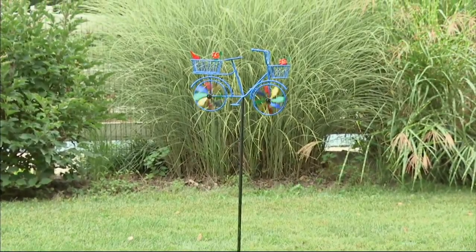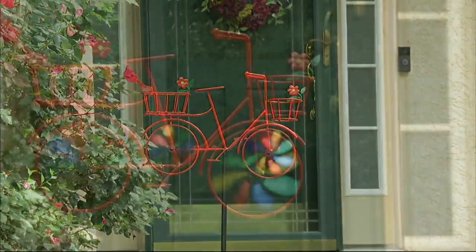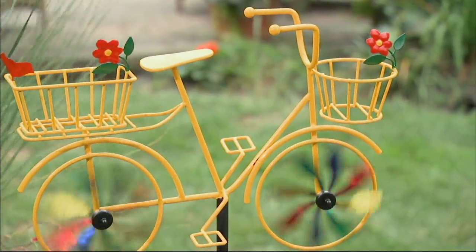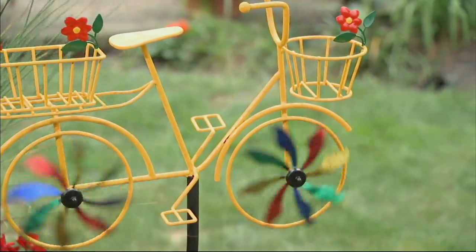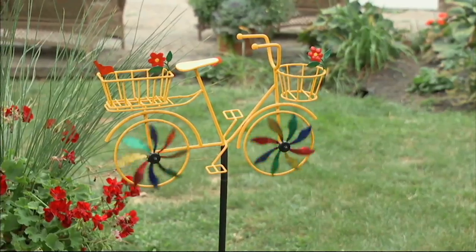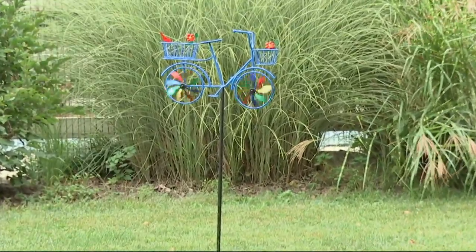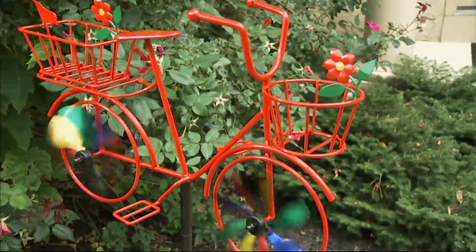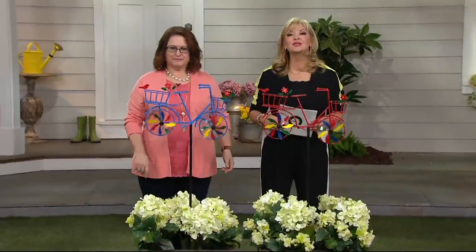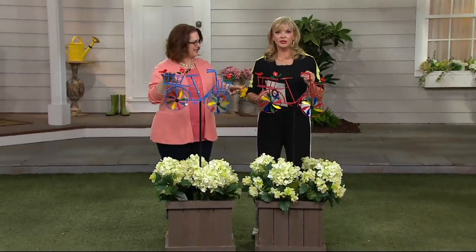Sun Patients, which we have coming up later on with Cottage Farms, are in full bloom. Here's something that reflects your personality, that curbside that's fun, the piece that your grandkids will remember when they grow up and say, 'Remember the cool bike that Nana and Granddad had in the backyard?' We turn to Plow and Hearth, who specialize in home and lifestyle products, to create this adorable bicycle spinner stake, brand new this season. The value is terrific — even if you went to the PlowandHearth.com website, a comparable one would be close to $50. Ours today is $27.48, and you're going to choose either the blue or the red.